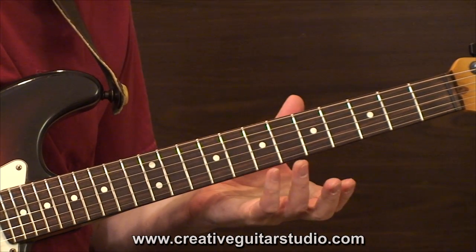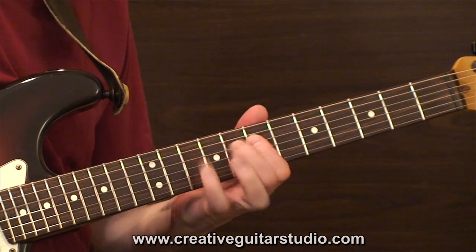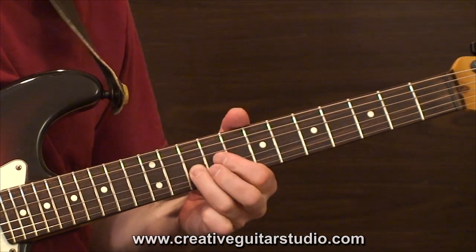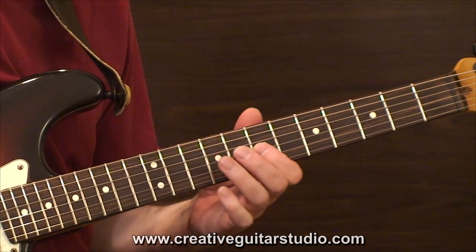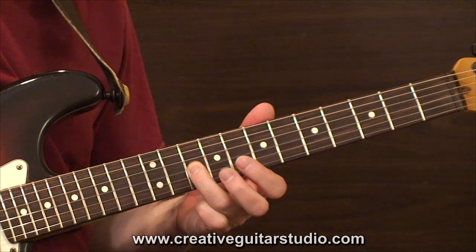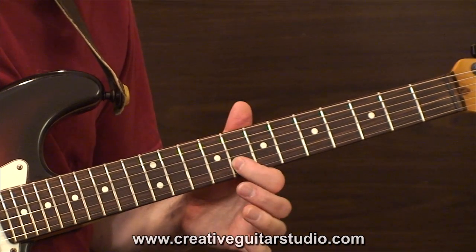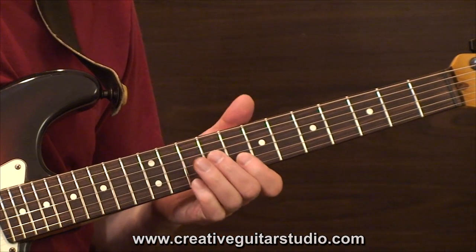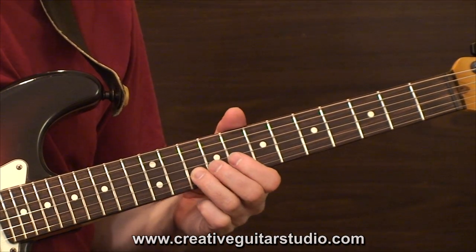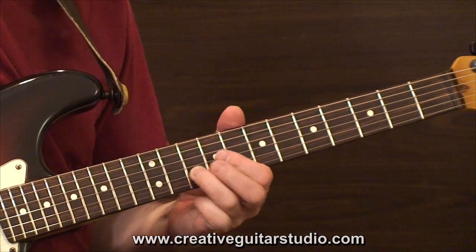Now at the tail end of the second measure there, we're going to have a run that's at pattern number 2. So what we're doing is on the 3rd string, we're coming along frets 7 to 9, coming into the 10th fret there. So we're getting the notes of D, E, F, coming around to a high G there on 2nd string, 8th fret, and then we're going to do a 10, 11, and 10, coming back around to the F again.